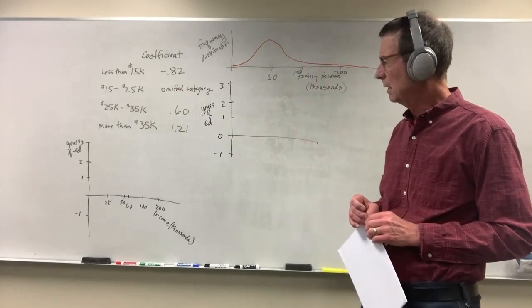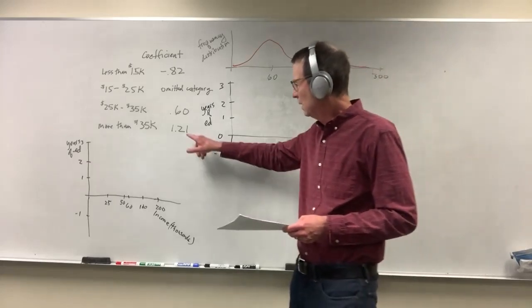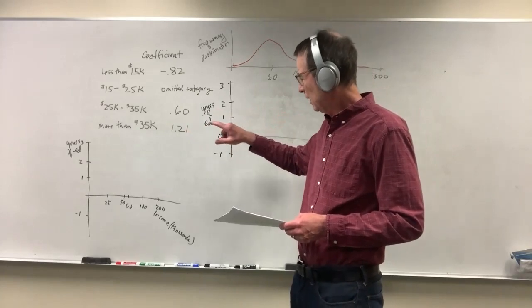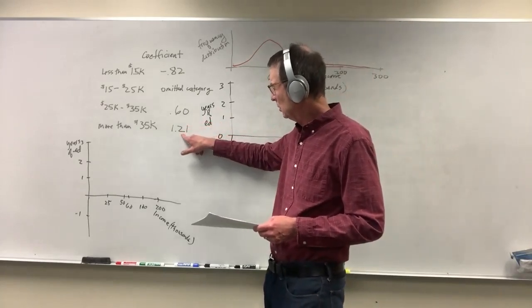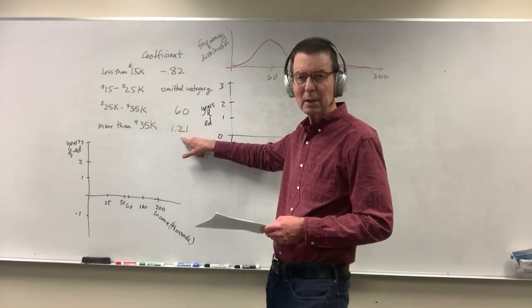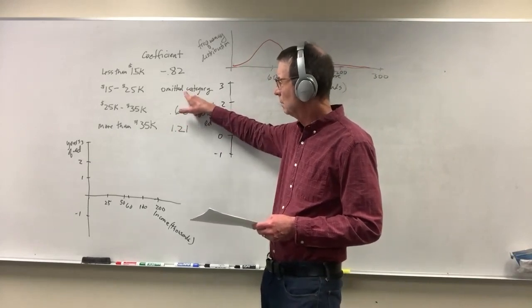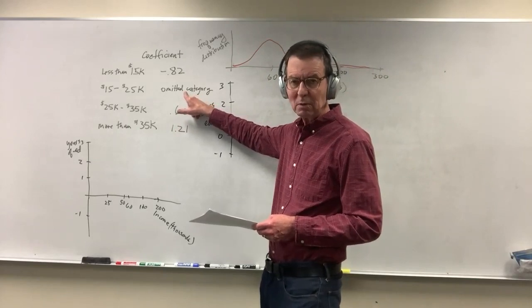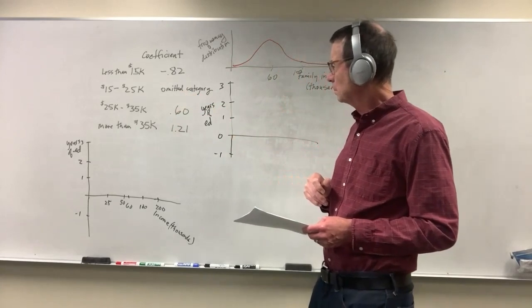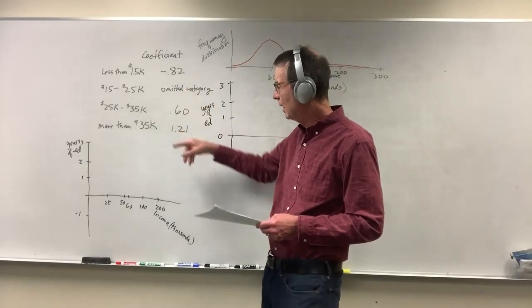$25,000, and the first question is just the interpretation of this 1.21 coefficient, and most of you understood that that was the additional years of education associated with being in a family with a family income of greater than 35,000 relative to a child being in a family with income between 15,000 and 25,000. It's always relative to what? And in this case, it's always relative to the omitted category.